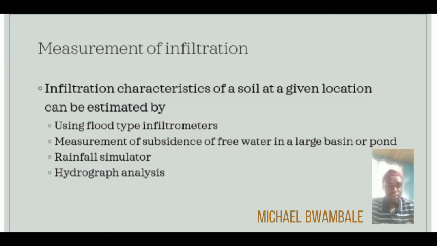Another one is what we call the hydrograph analysis. A reasonable estimation of infiltration capacity of a small watershed can be obtained by analyzing measured runoff hydrographs and corresponding rainfall records. A hydrograph is a continuous record of river discharge or water discharge, and the shape of a hydrograph is a response from a particular catchment to a series of unique conditions ranging from the underlying geology and catchment shape to the antecedent wetness and storm duration.